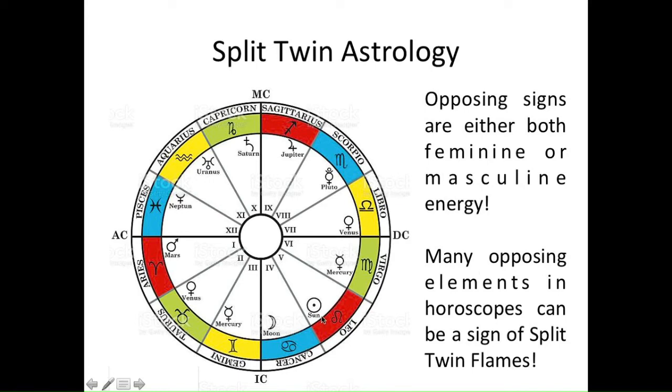Then, of course, we do have the complementary signs. We do have the opposite signs, and the complementary, again, would be those two. Then Mercury, followed by Venus, followed by Mars, followed by Jupiter, and then followed by Saturn. Those complementary, the monadic twin flame signs, you could say, are always ruled by the same planet.